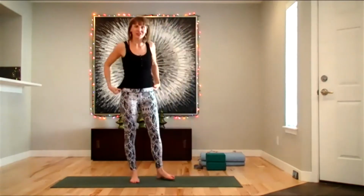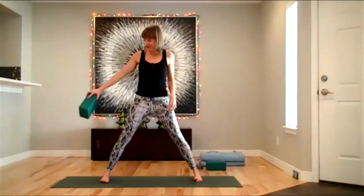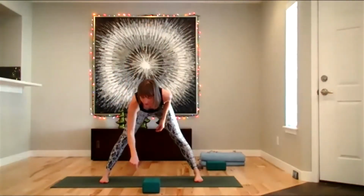A little twist first. So if you have a block or some books, go ahead and grab one. We're gonna step wide on our mat. So edges of the feet are parallel with the edges of the mat. The block is gonna make a little triangle with your feet. You may or may not need it for this one. We're just gonna come into a nice little open twist here.